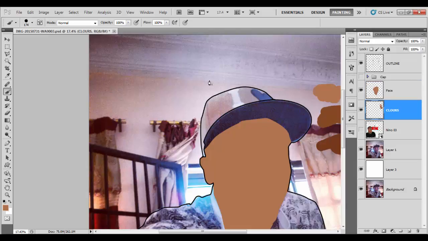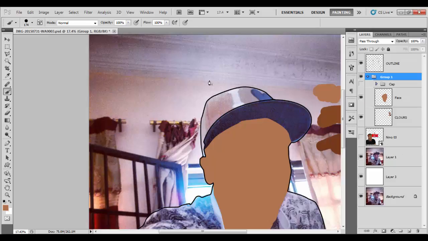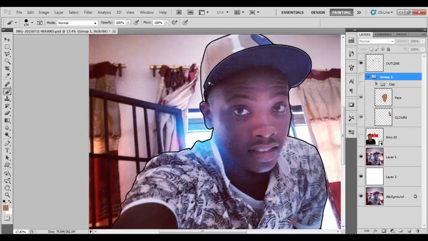But if you hold your shift key and you hold your control key and click this to select one object after the other. So I might want to group them. Press Ctrl G. Please always save your work just in case you have an error or power shortage or whatever. So you hide this layer and the face.